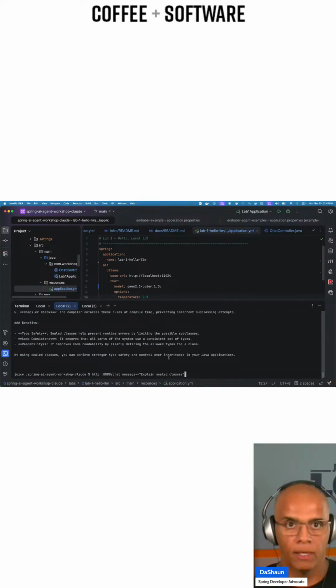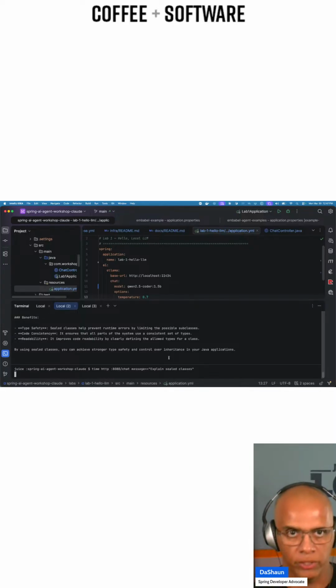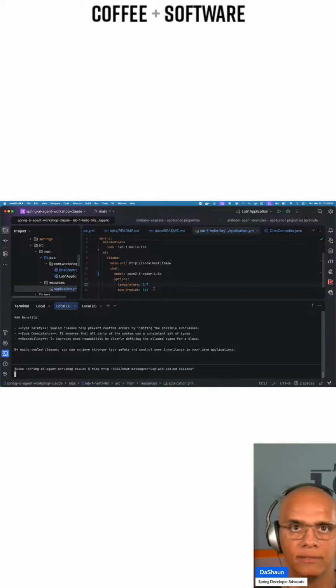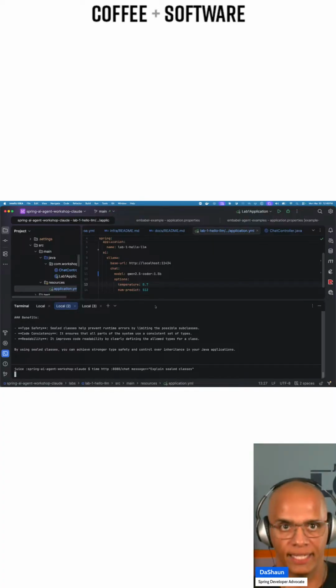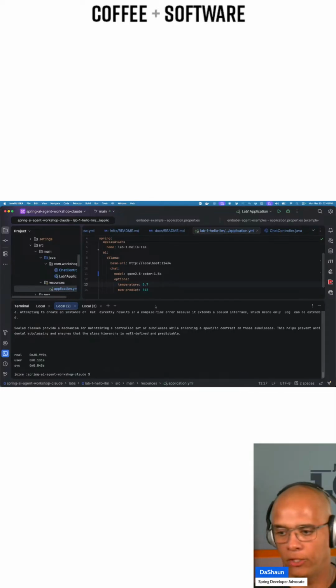All right, so we did it. I'm going to do it one more time with a time. I want to see how long each one of these calls is taking. The model that we're using is Qwen 2.5 Coder 1.5B. We've given it some options to modify some things, but this is pretty easy. Not a lot of code to get out of the box. And hopefully this is a good start. I've made some assumptions in this workshop that you understand AI a little bit, you've played with ChatGPT, and you have coding experience. So it took 30 seconds.